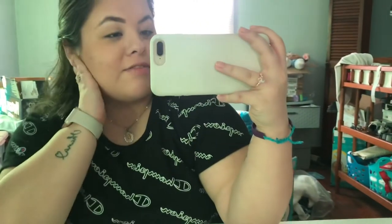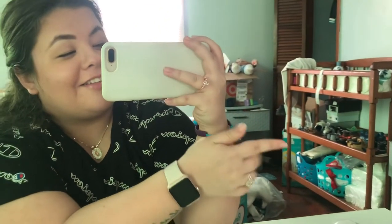So ignore the mess in the back. This is actually Ryan's room. And we still got boxes of clothes that he has that I have to sort through. His changing table, his shoes are right there, you know. This is his room. He won't be using it for the first year and a half probably. He'll stay in the room with us in his crib. So I'm just gonna use this room for myself until I fix up my basement the way I want to, if that makes sense.